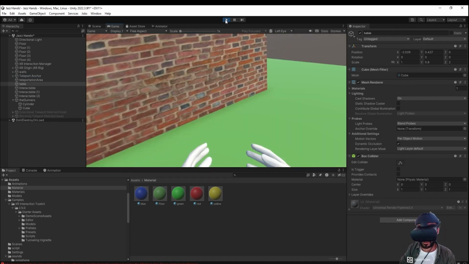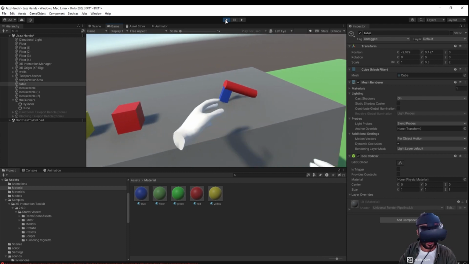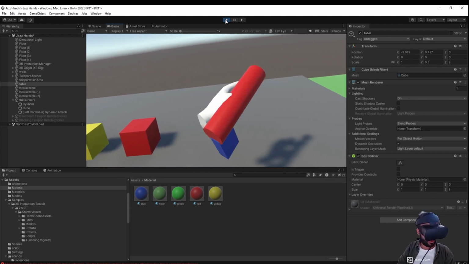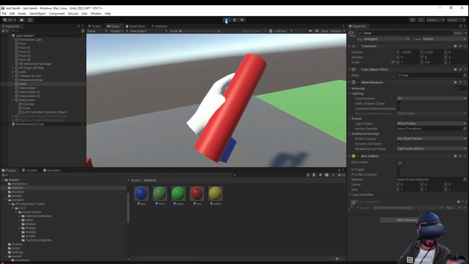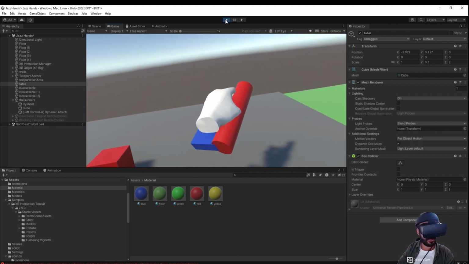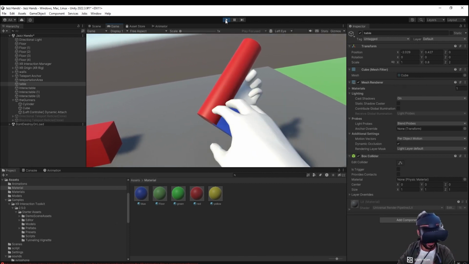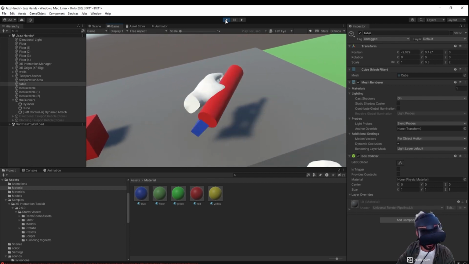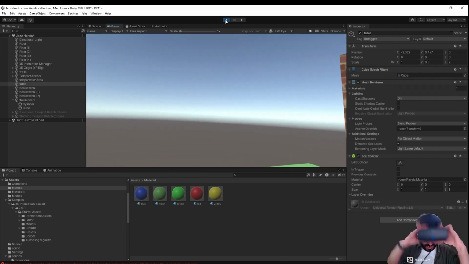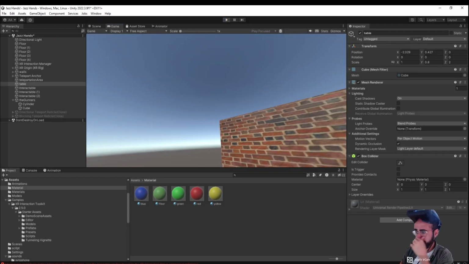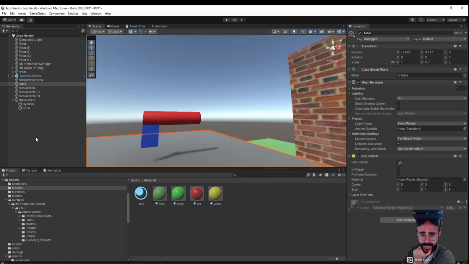Okay, how are my hands going? There we go. I guess this one looks a little bit more like a gun, but try to notice that I'm holding the gun like in the middle of everything. But I want to hold the gun in the middle of it on this blue thingy, right? That's why we designed it that way. So how do we do that?